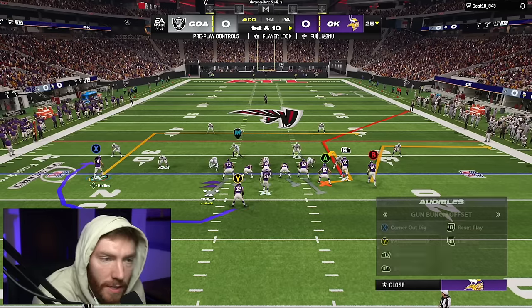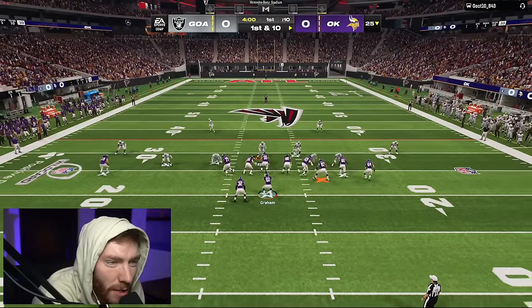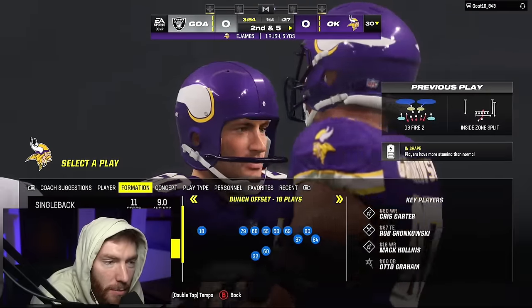All right, boys, let's get after it. I was going to say let's just throw to the flat to Gronk first play, but that wouldn't be utilizing Gronk correctly. Let's run the ball. First play, Edgerrin James actually fighting for five. Gronk blocked nobody on inside zone split.